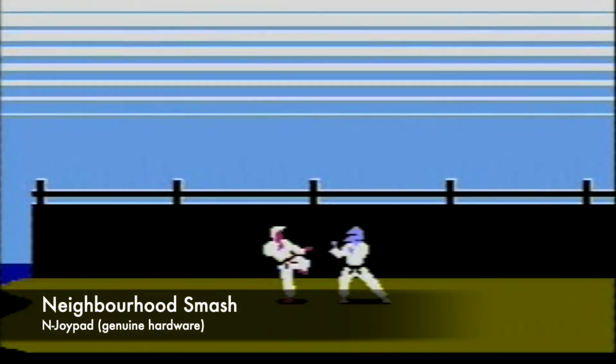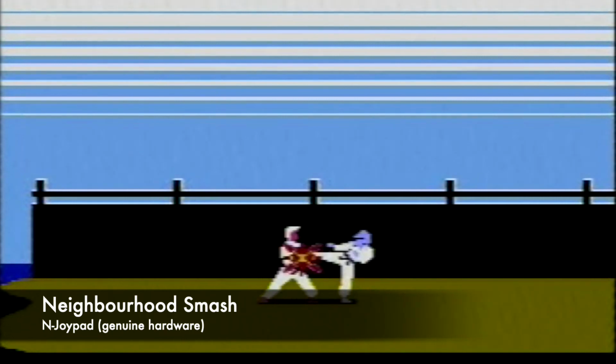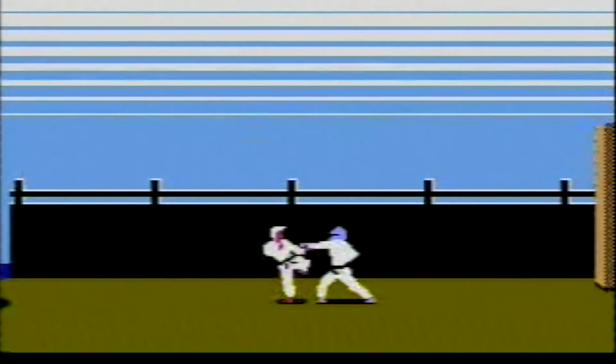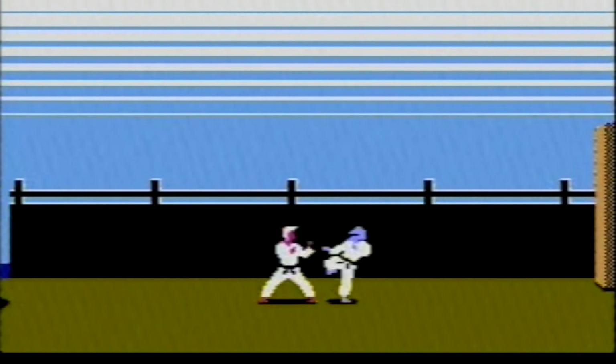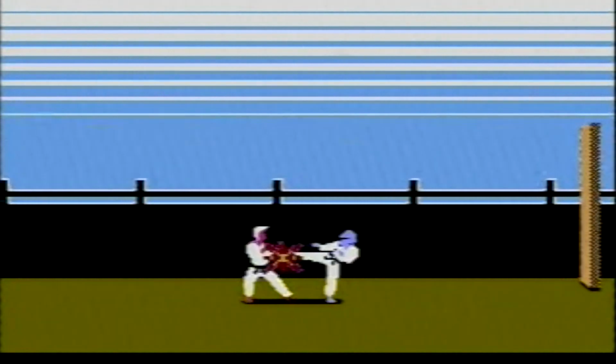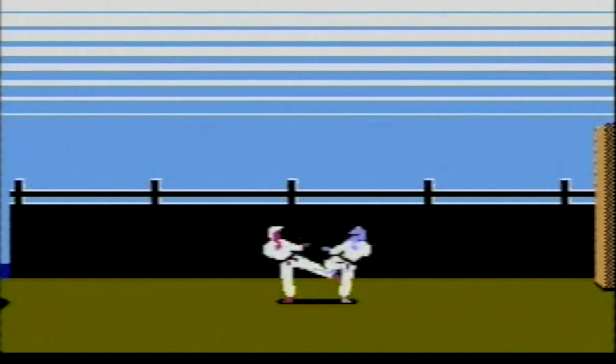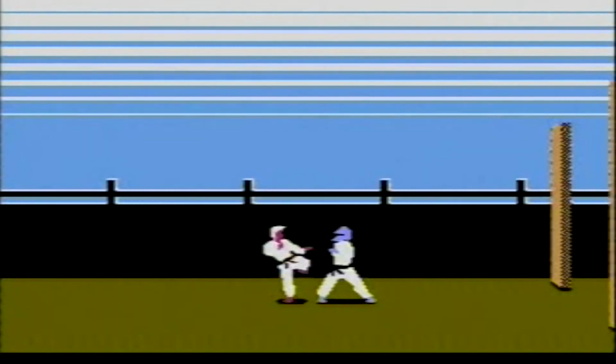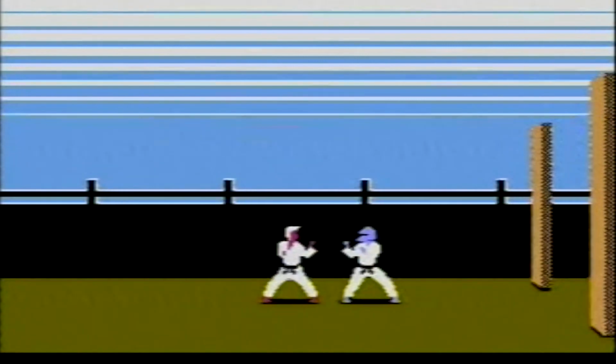If you're familiar with retro classics, the next game needs no introduction. Neighborhood Smash is one of those games where there are two things wrong with the title. There is no neighborhood, and nothing gets smashed. Instead, this is a ROM hack of Karateka, or however you want to pronounce it. And I'm kind of using ROM hack in the loosest sense of the word here. It's just Karateka, and if there are any changes to that game in here, I can't find them.